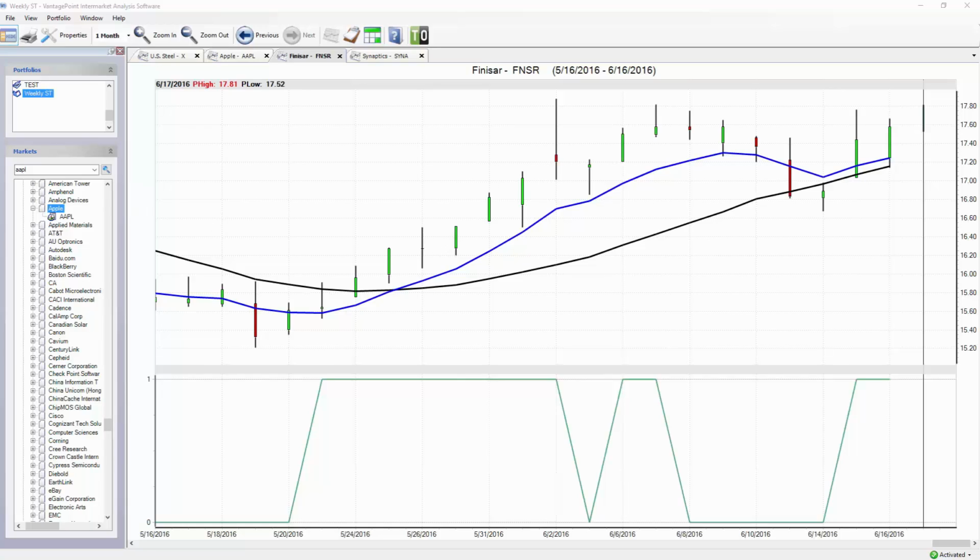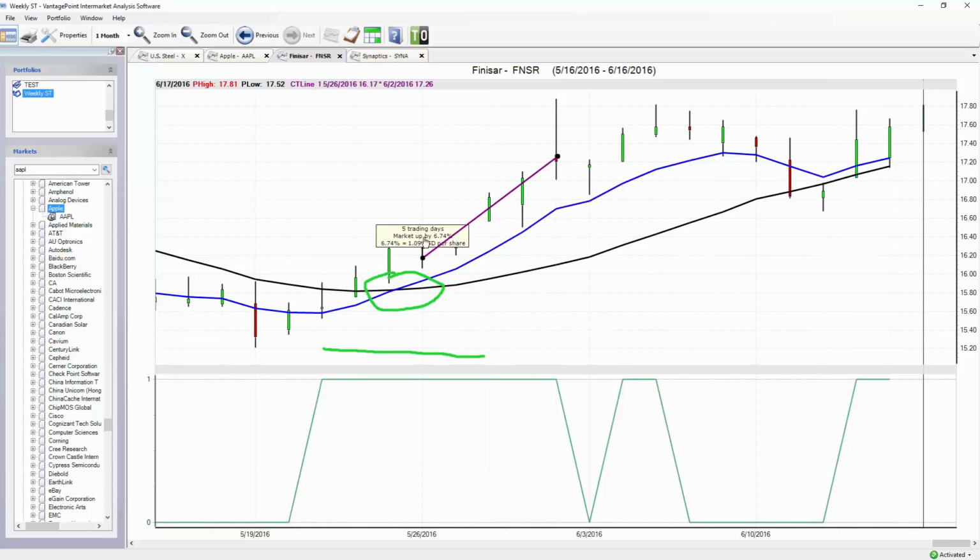So we get a nice crossover in the software here. A lot of bullishness here in the neural index over this time period. And exactly the same approach, same thing. We come in here looking to buy. We get that really nice push higher in the market, about 6% over about 5 trading days. So you buy a stock at around 16, sell it a little bit above 17. Really nice trade for the week there.